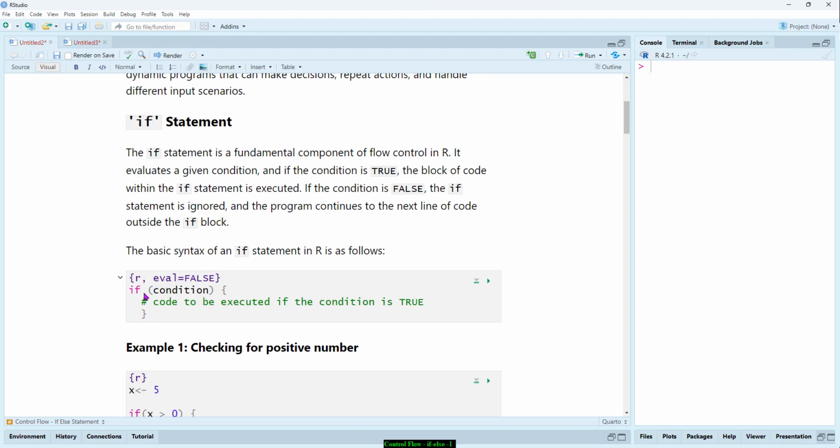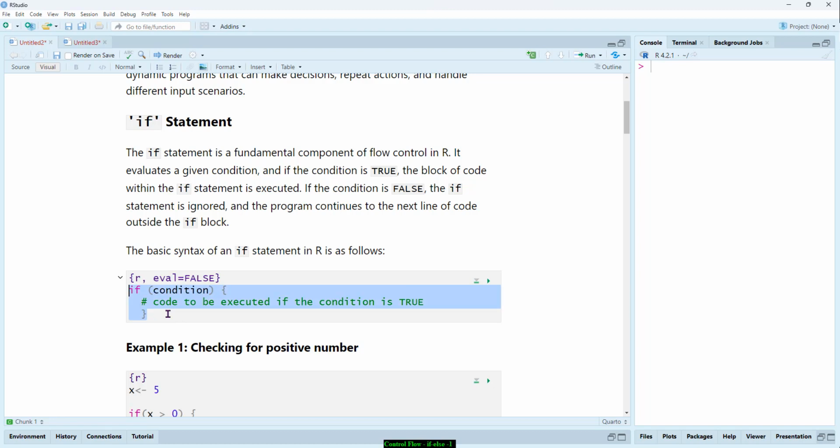So this is the basic syntax of if statement. First, we put the function if and we state the condition. After we state the condition, we open a curly bracket on the same line, in the first line. Then our execution codes go into the second line, so the second line will be your codes to be executed. And then the third line will be your close curly bracket.